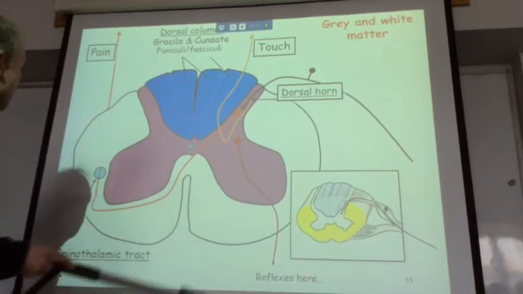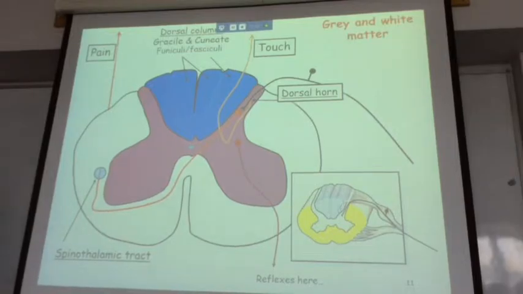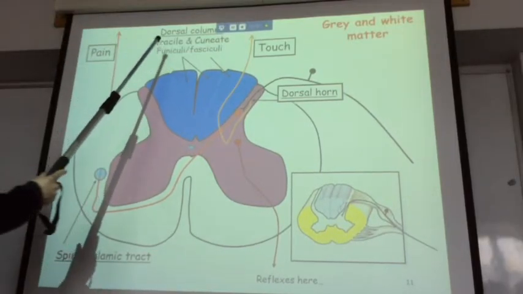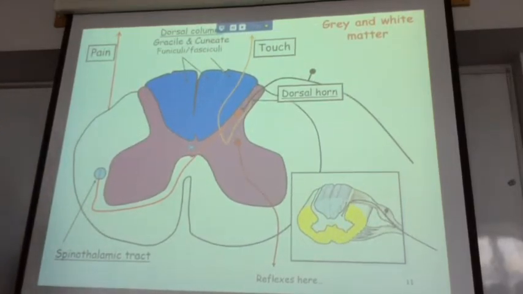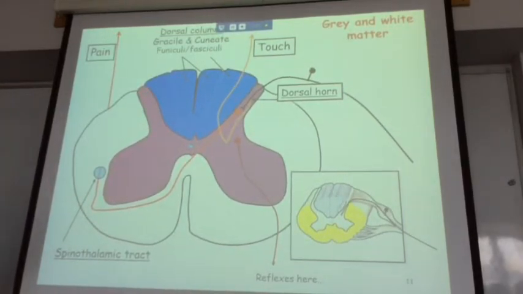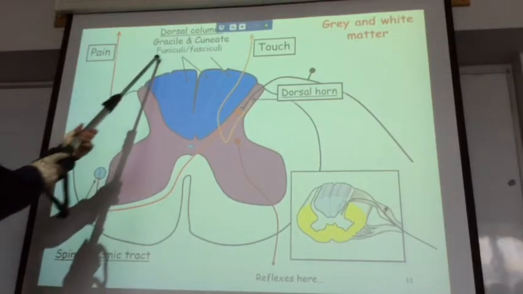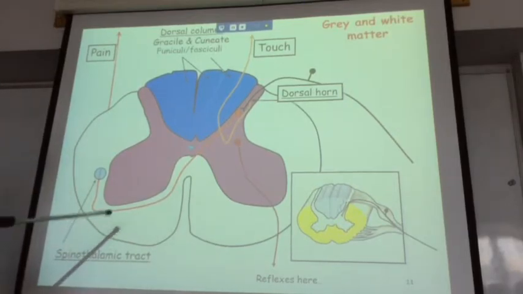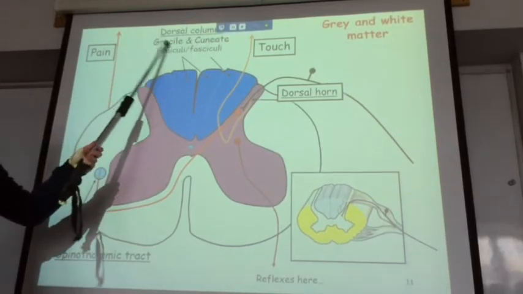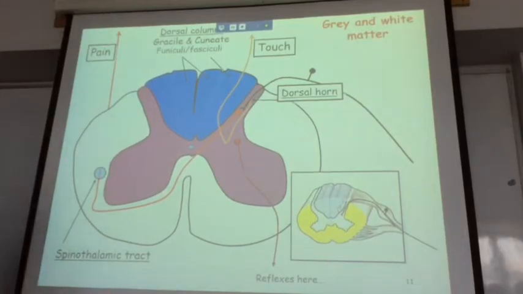Okay, so that's the spinal cord. This is just the tracts. The dorsal column is where ordinary touch runs up through to the brain. Things tend to be called dorsal columns. Funiculi and fasciculi are similar terms to describe tracts or pathways. I've written the names of a couple up there, and I shouldn't have. I should have deleted them. I wasn't planning on asking anyone to remember the names of those pathways until maybe the third year. But they're on there, so it's dangerous.